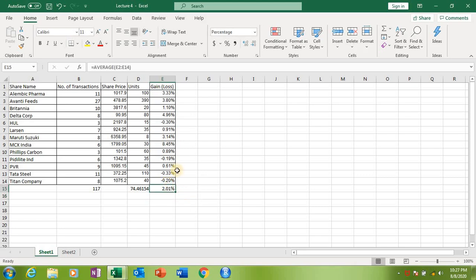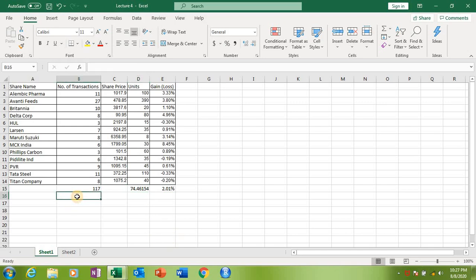So for a particular day, or maybe the overall portfolio, if you consider it equal weighted, this is the average return, a simple average. So you can add numbers, and you can take the average.